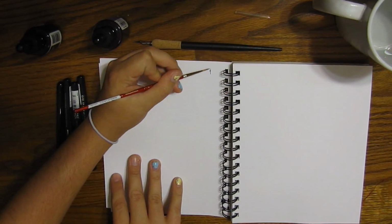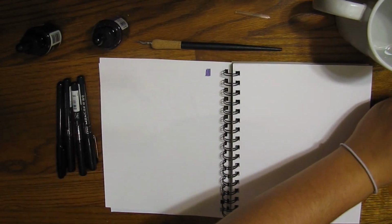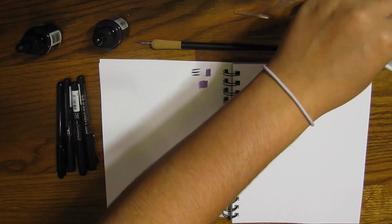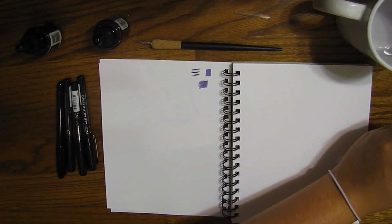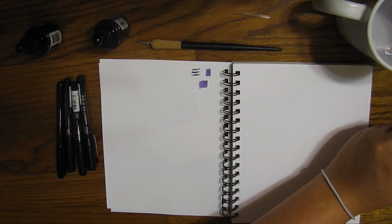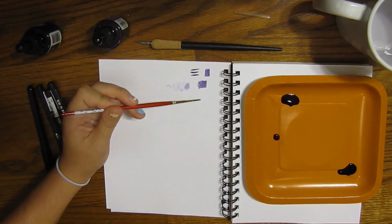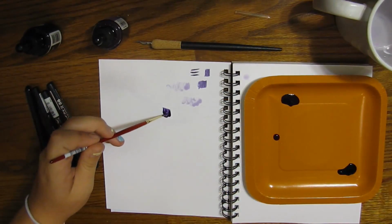So these two inks that I'm laying out on the plate are the Bombay ink and the India ink. And I set those aside to use with the Princeton brush. One thing I did end up doing was using other supplies in this. I used just some Walmart brand brushes that were a little bigger because I wanted to create some washes of color later on. But isn't that purple just absolutely gorgeous?